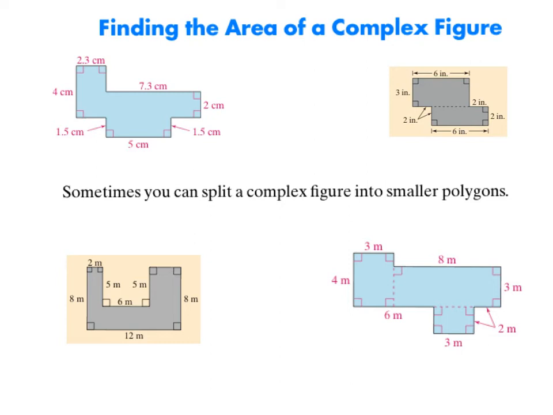So sometimes you can split a complex figure into smaller polygons. So shapes that are easier to figure out, or shapes we're more comfortable with. So let's look at the one here at the top. So if I have this shape, I have a couple different choices. Basically, I know I'm going to want to split it into 3 rectangles of some sort.